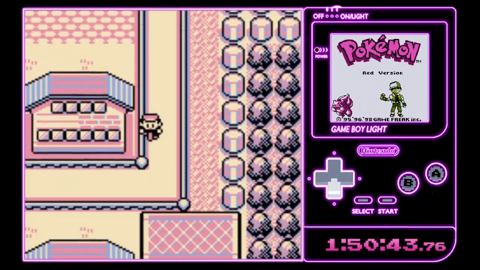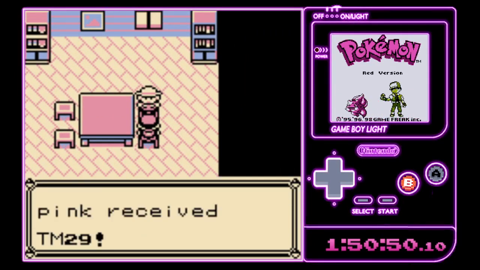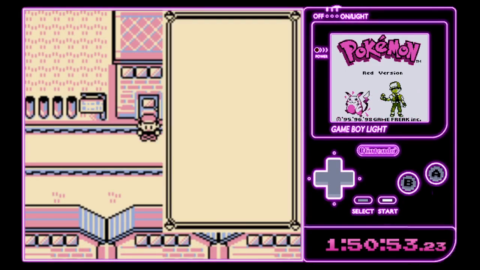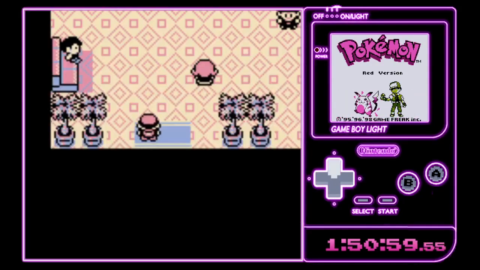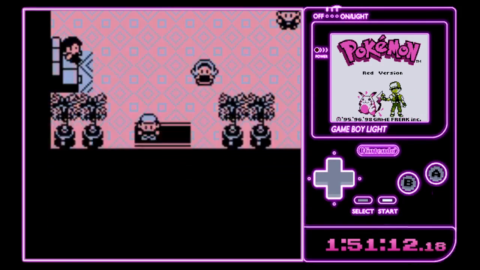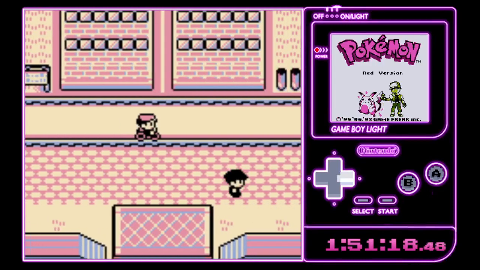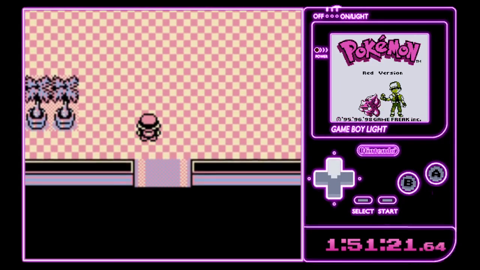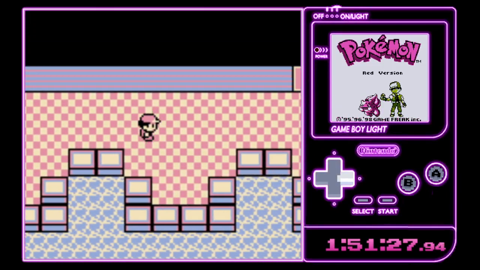So Cinnabar Mansion probably has fly, because old rod was the fossil, good rod. I think I've gotten all the rods. So fly is probably there. Maybe. Alright, so two rival. Or it's at Silph Co. Oh wait, this could be fly, and then mansion will never be spoken of.